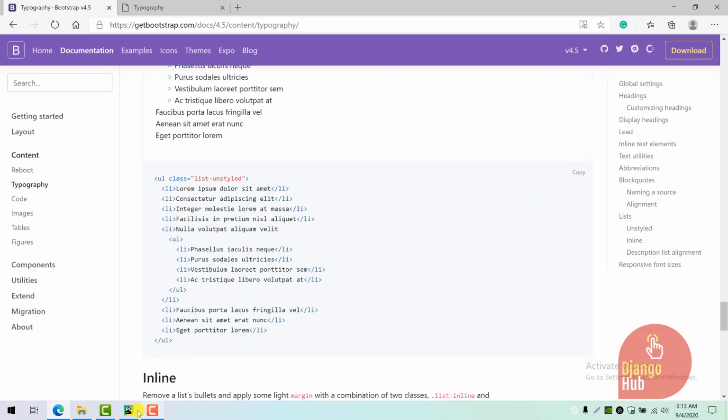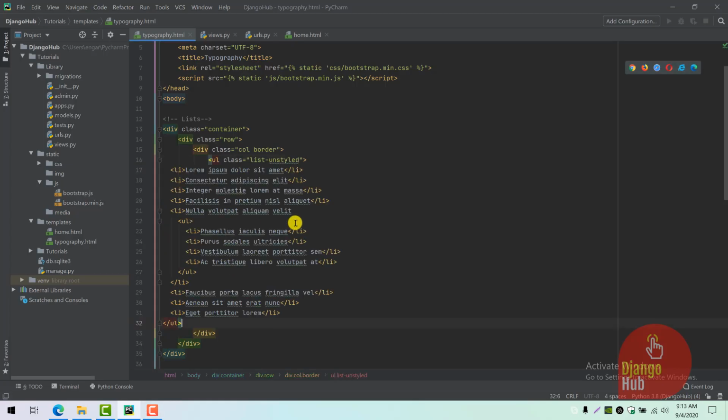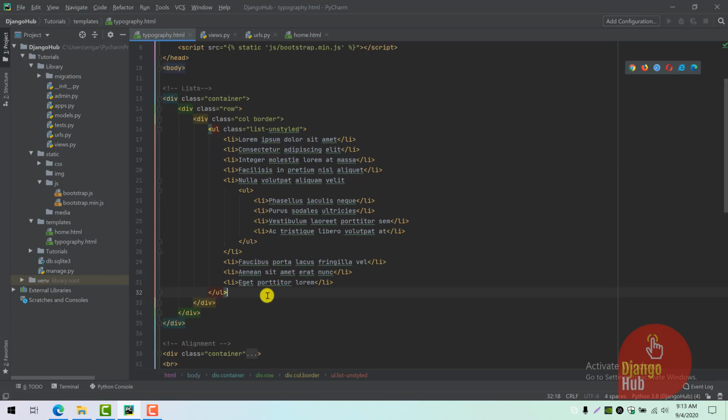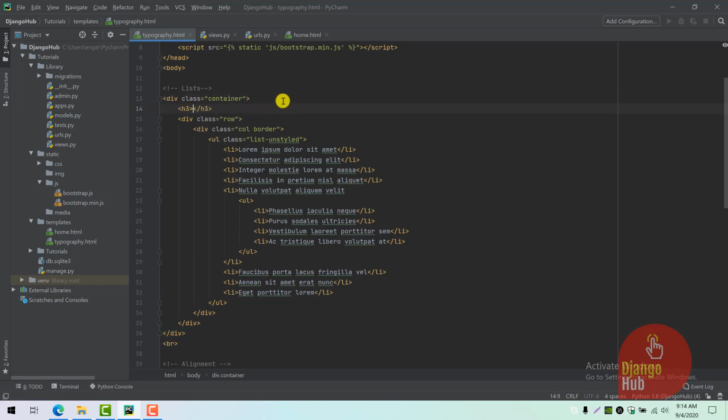Let's copy and paste. Ctrl-Alt-L to maintain the indent automatically, and let's make a break here, and let's create a heading for this section, that is lists. You can rename it as lists, with style and without style.